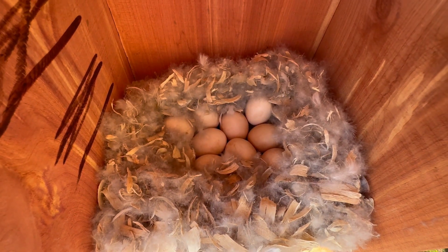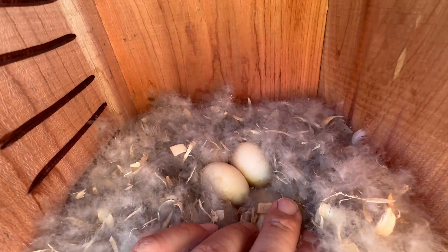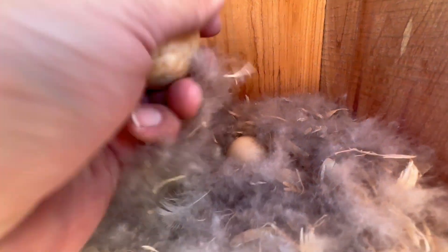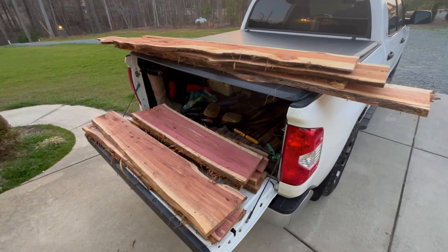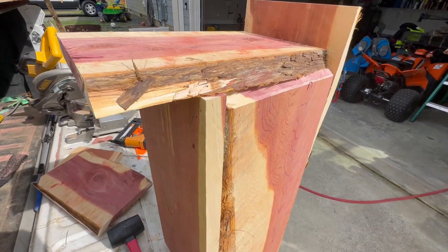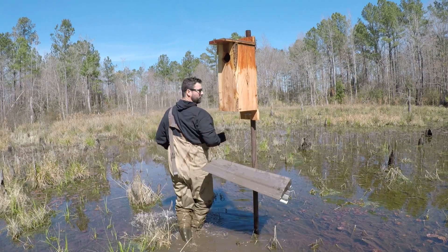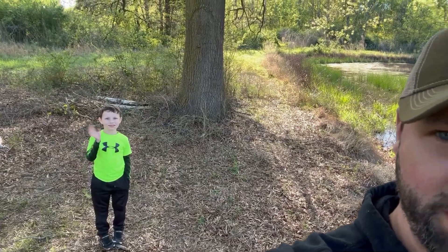That's going to wrap this one up — that's awesome, we're excited to see that. Three of our five boxes we know have eggs in them, a fourth box is starting to be used, and there's at least 10 to 12 eggs in those three boxes, which is really cool. Hard work, effort, energy — source the wood, build the boxes, and install the boxes. Now that we know we're producing an extra three dozen ducks that may have otherwise not produced, it is pretty cool. It's a great opportunity to teach him about conservation and give back. Until next time, as always, thank you and God bless.